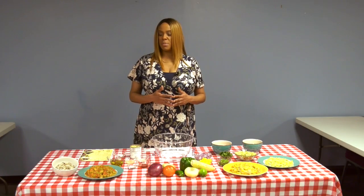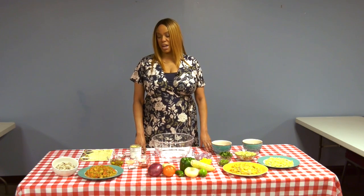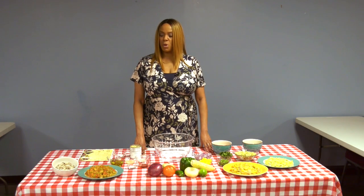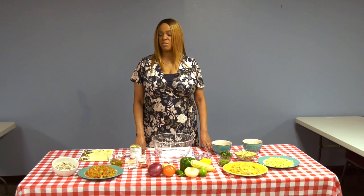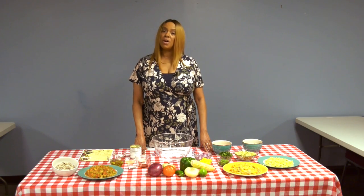And for a long time, people thought tomatoes actually were poisonous. And that's very strange because we use them so much now. But the reason they thought they were poisonous is because some people would take the tomatoes and put them on the plates, and the plates were made out of pewter. And so the acid and the pewter, when it came together, would cause a reaction and it would poison people.